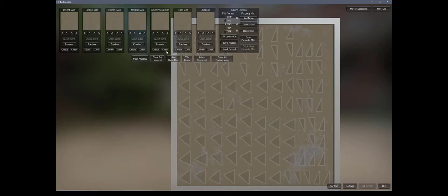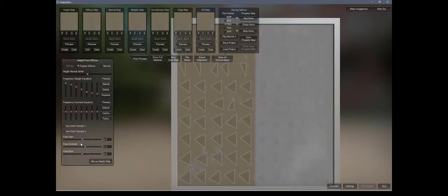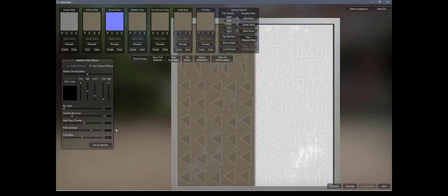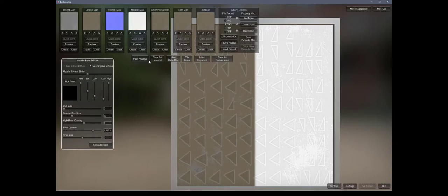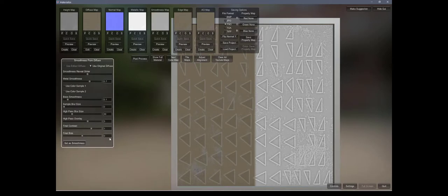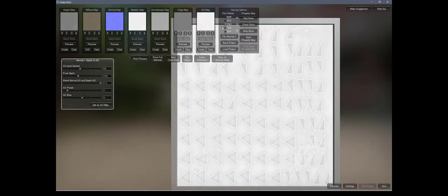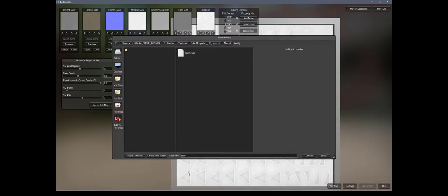Now you're going to have to click create on all of them except the diffuse map. And then set as whatever map it is. On the normal, I'm going to take the angularity up just a little bit. And I'm going to do that on the metallic as well. Just to make it look more metallic. That's definitely up to you, however you want to set it. And now make sure PNG is selected and just save the project and give it a name. And Materialize is going to rename it for you according to each map.